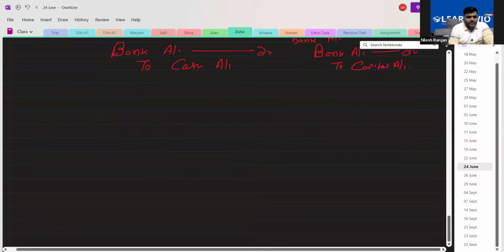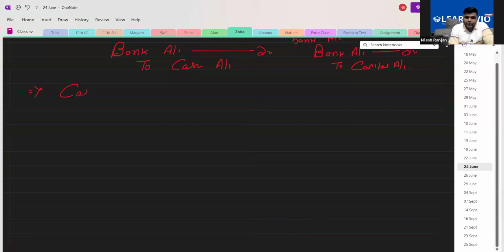Now the second entry, which is contra, is cash withdrawn from bank. It is simply written cash withdrawn from bank. That's it. It means it is withdrawn from the firm's bank account. Is it like drawing, basically? No, that's what I'm saying. It is not drawing. Cash withdrawn from bank is not written as used for personal purpose or household use.